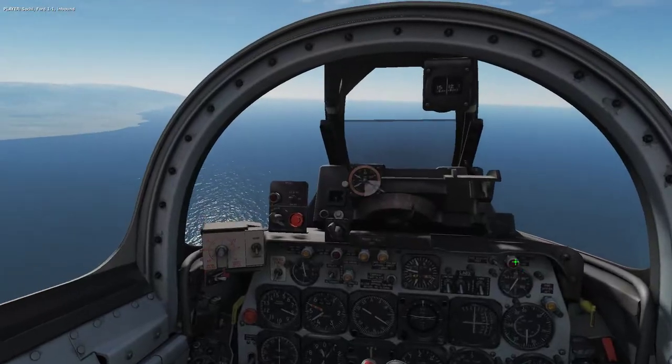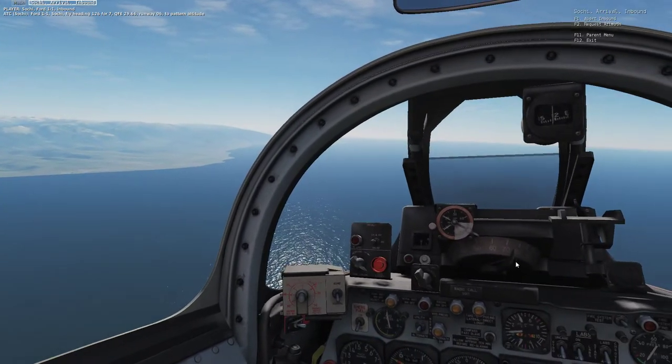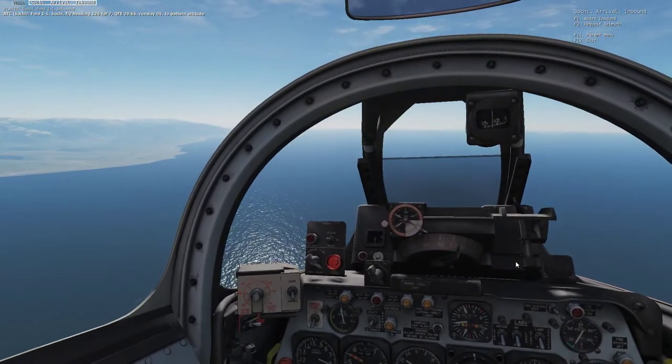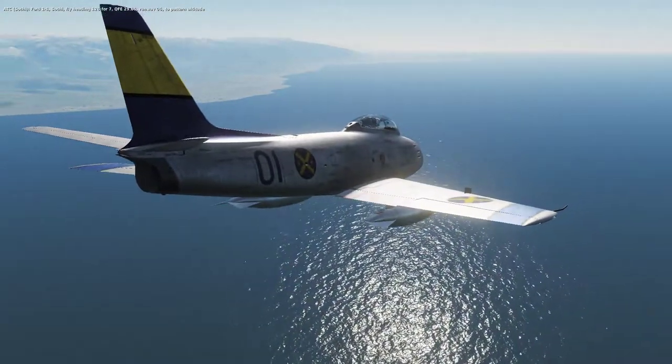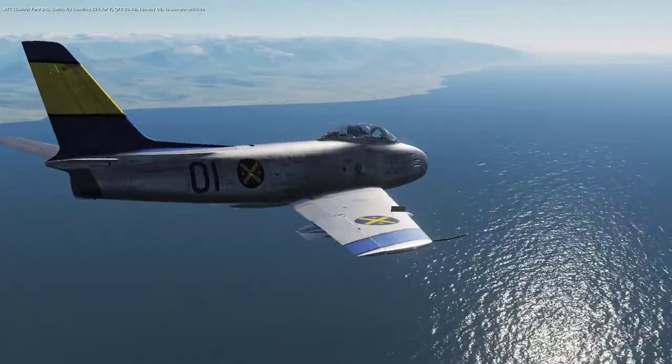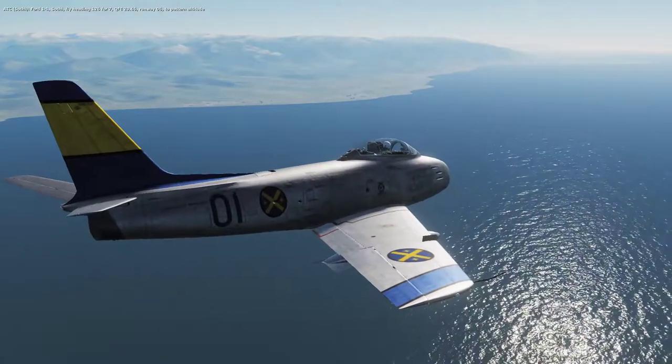Sochi, Ford 1-1, inbound. Ford 1-1, Sochi, fly heading 126, Ford 7, QFE 29.66, runway 06, to pattern altitude. Runway 06, copy that.